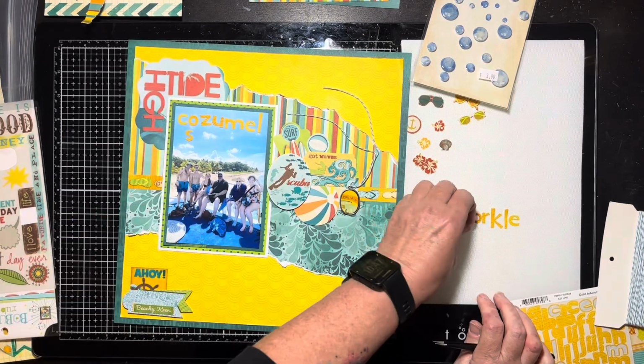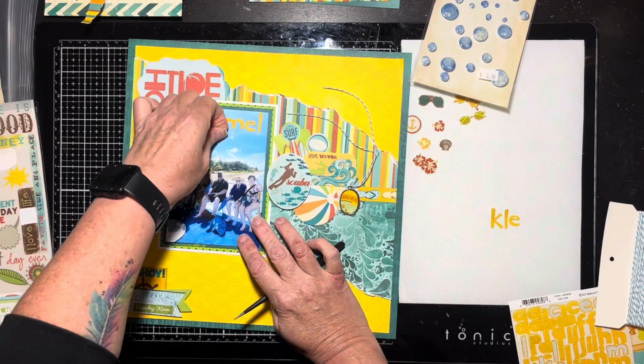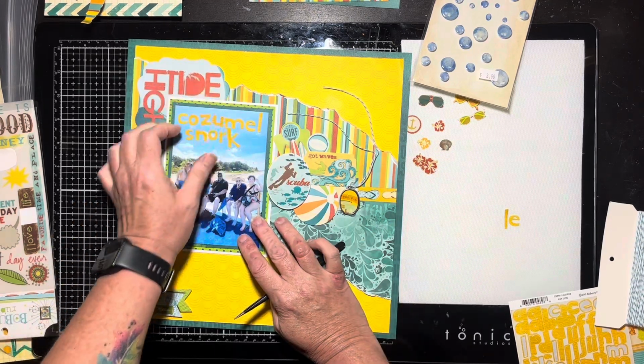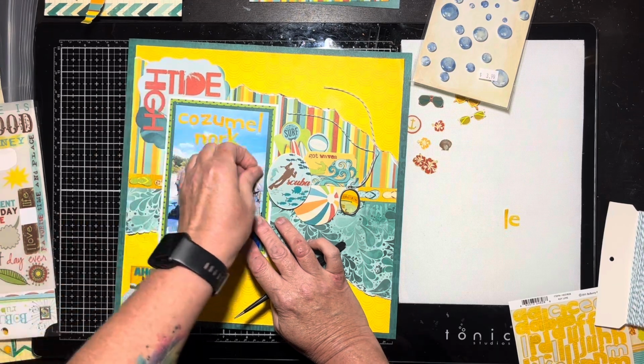I actually love this yellow on this blue sky. I think it's kind of neat. And it kind of ties back to the yellow paper, and it's all kind of bright and fun and sunshiny. On the cluster over there, I did use like a beach ball.